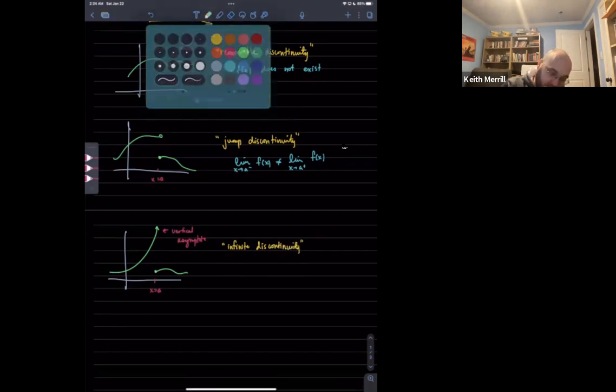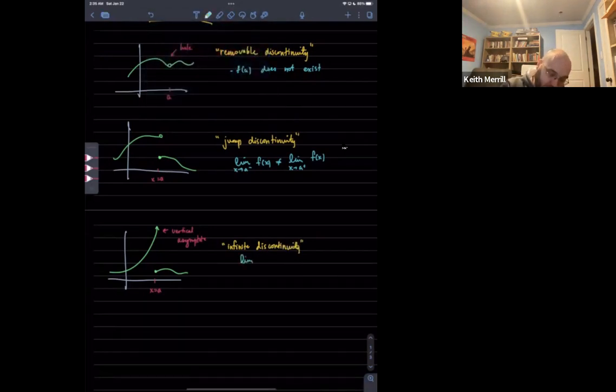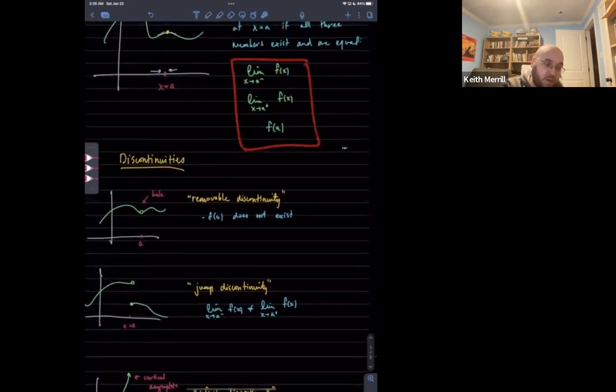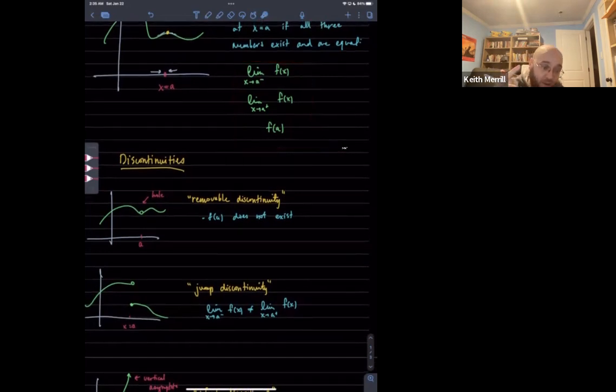And in this case, we see that the limit as x approaches a from the left of f of x does not exist. Again, we needed all three of those numbers to separately exist and be equal. So I do think that keeping these three situations in mind is a wonderful way to remind yourself of what the definition is. When you're asked to prove that something is continuous, or to show that it's discontinuous, the whole thing is going to boil down to computing these three numbers and showing whether or not they're equal. They all have to exist, and they all have to be equal.